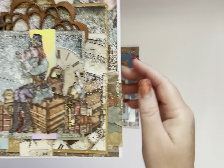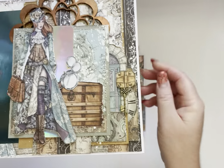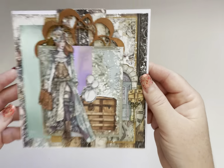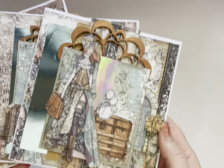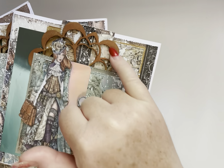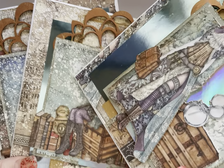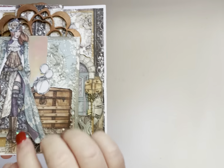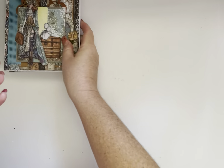Next are swap cards. The next lot of cards are all swap cards I've done for a group, and they all have very specific criteria. These three in particular were actually like a mixed media sort of effect. That was fun — that was the Stamperia Collection, I think it was the Lady Vagabond that I used for that one. I had to use some wood and metallics like bronzes, coppers, and silvers. I really love that white spray — it just really lifts everything off — and some cute foil paper there as well. I was really proud of making these cards; they're probably one of my most favourite cards I've ever made.